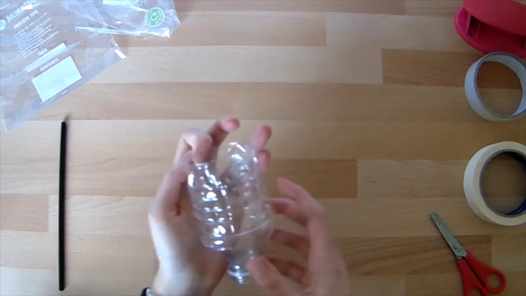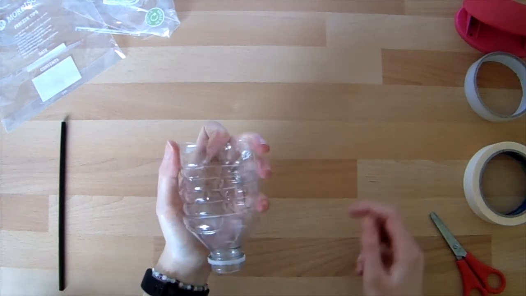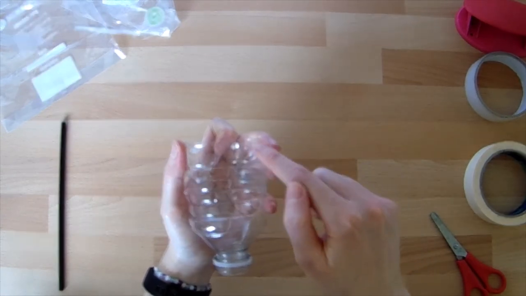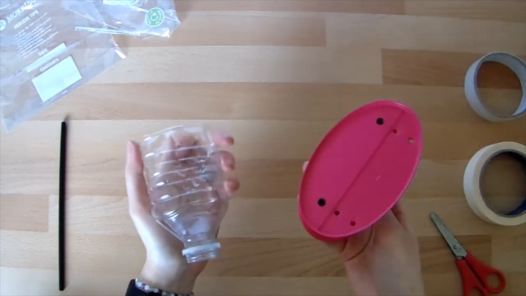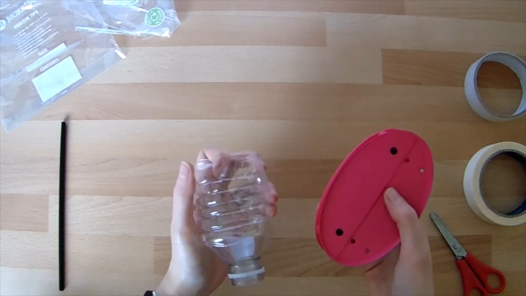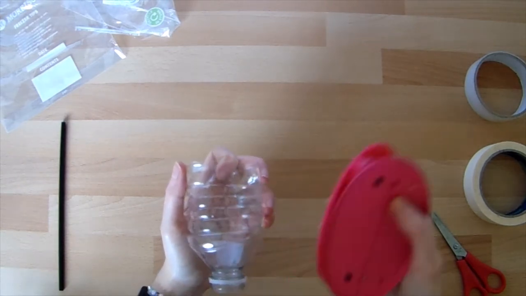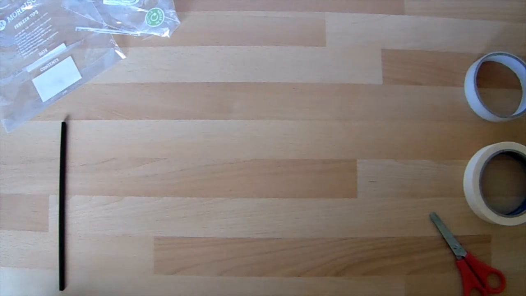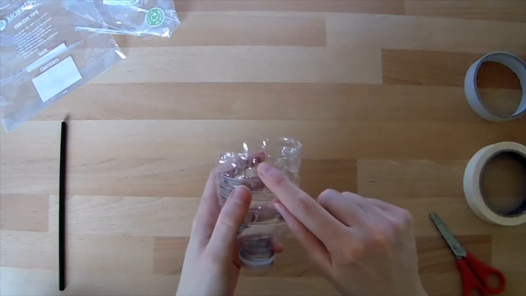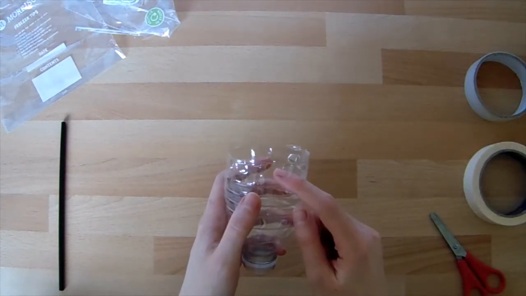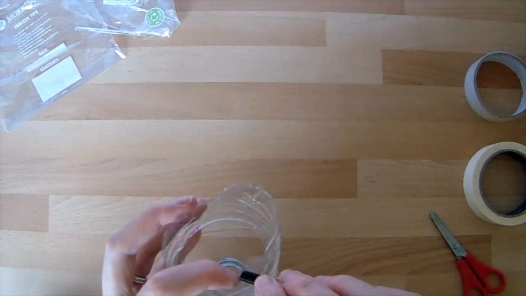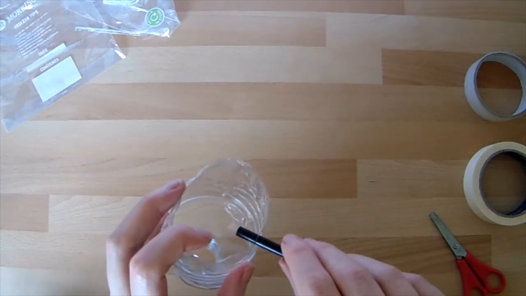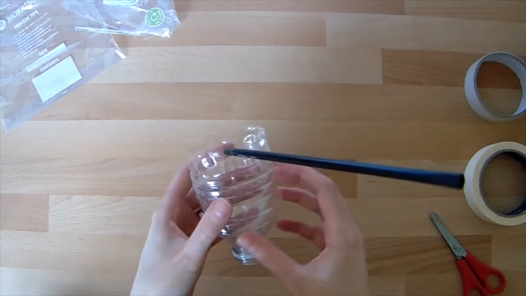Now we also need to put a hole punch in our bottle along this open edge. This is where our straw is going to go through. I've only got a two-hole hole punch; if you've got a single one that would work best. We need it as far down as we can get it. We're going to test to make sure that our straw fits through that hole. Mine fits through nice and tightly.